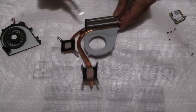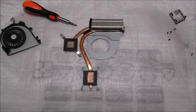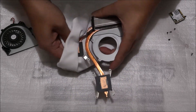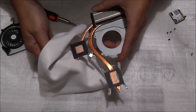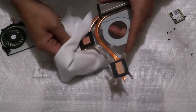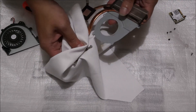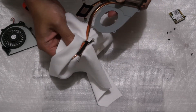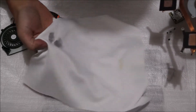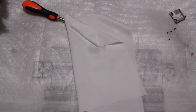Dust is normally trapped here and I've got a bit of dust. Now we're going to get a towel to clean the thermal paste off the heatsink. You don't need any special liquids or anything to clean it — just clean it and make sure it looks good and shiny. Try to use a cloth and not tissue, as tissue breaks apart.